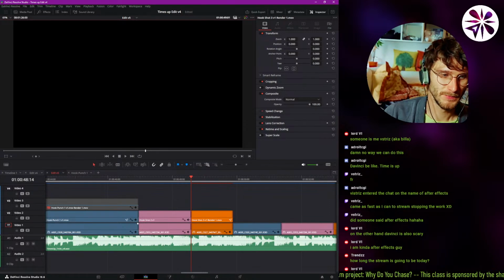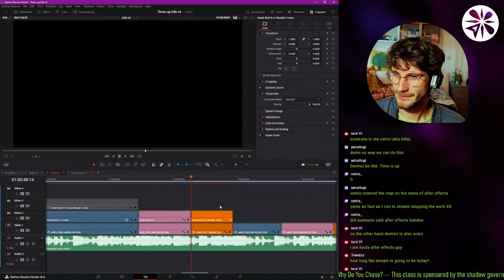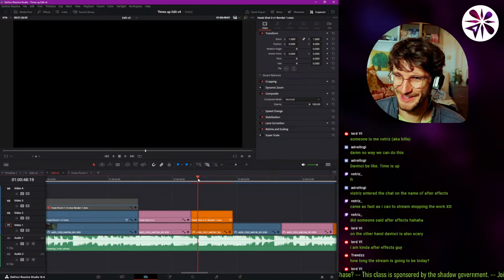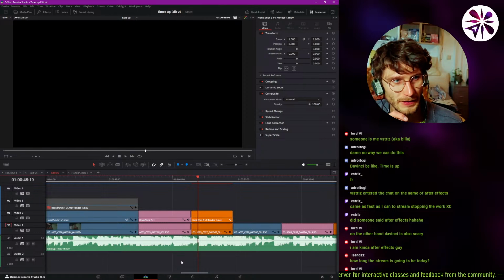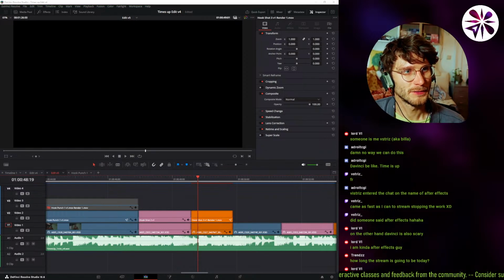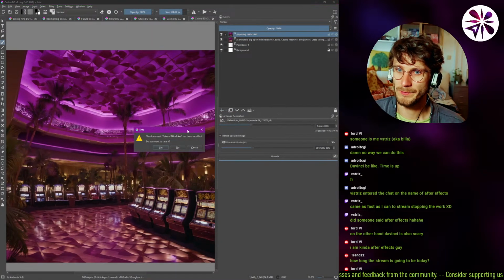I don't know what this is. I don't know why it's not rendering. Oh wait, it's doing something. It's getting some frames here. Yeah, this behavior is really strange right now. Maybe I should close the other programs I have open.